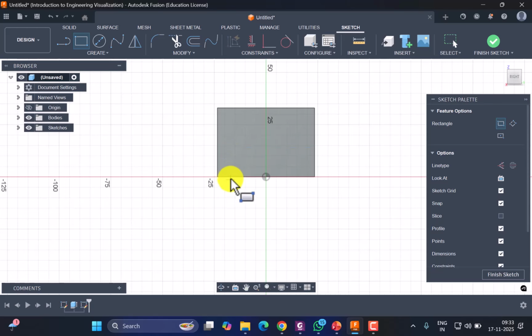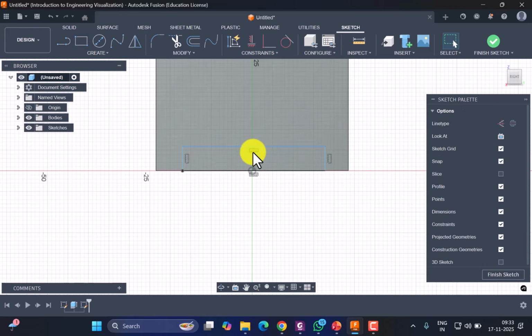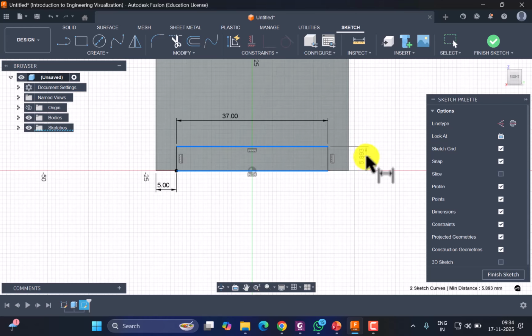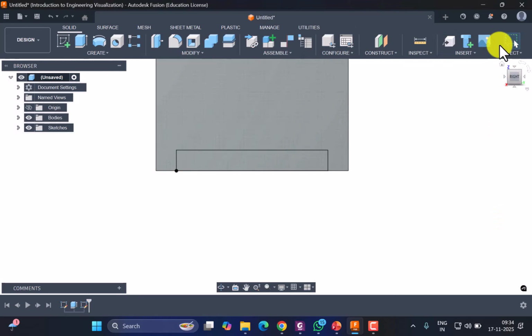Let me draw a rectangle over here and finish the dimensions. Here, this length is 37. From one side, the distance is 5, and the height is 5. Let's finish the sketch.